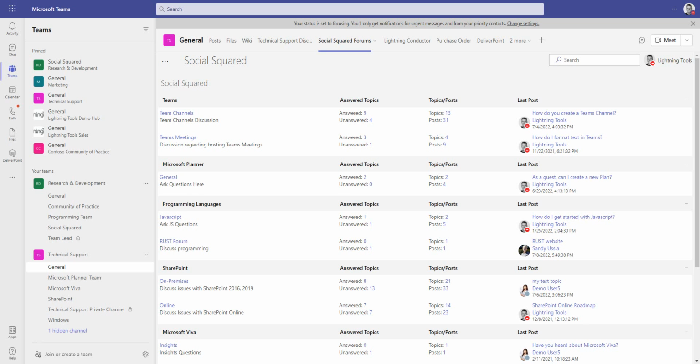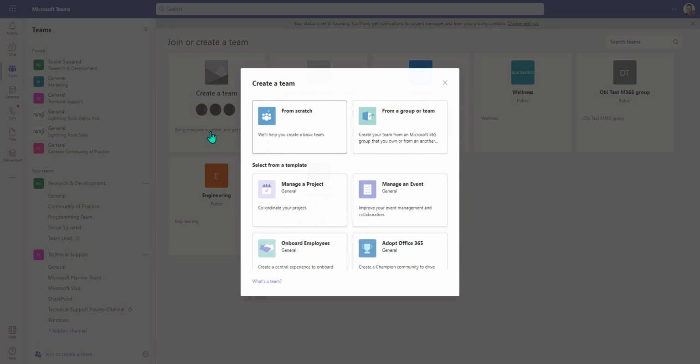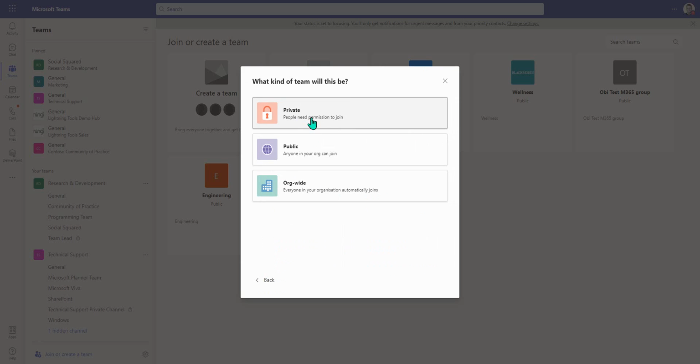to Microsoft Teams. So, in the previous video, we took a look at how to add Social Square to a SharePoint site, and really, this is much the same thing, except for adding it as a Teams tab. So, what we're going to do first of all is create a new team. So, we're going to come in here and choose Create Team. We're going to create one from scratch as opposed to from an existing site or from a Microsoft 365 group.